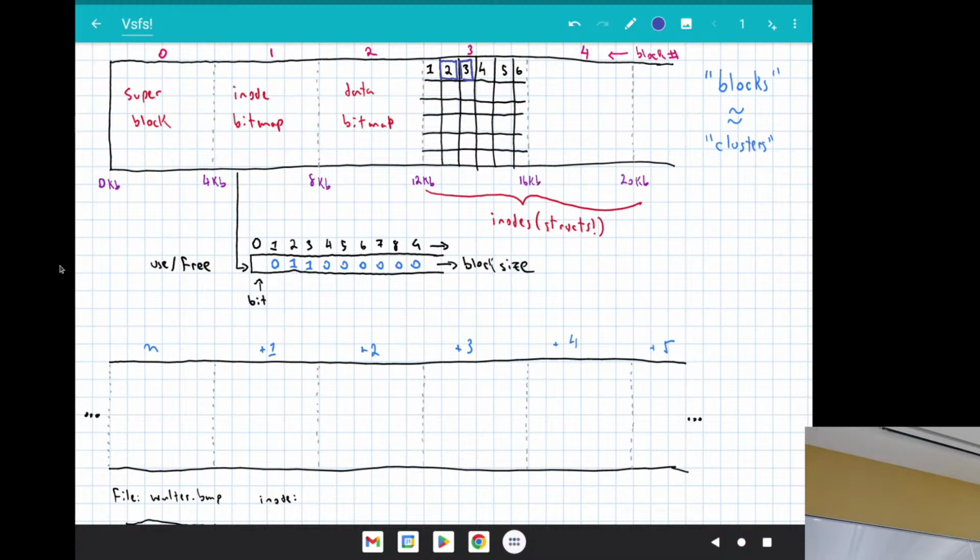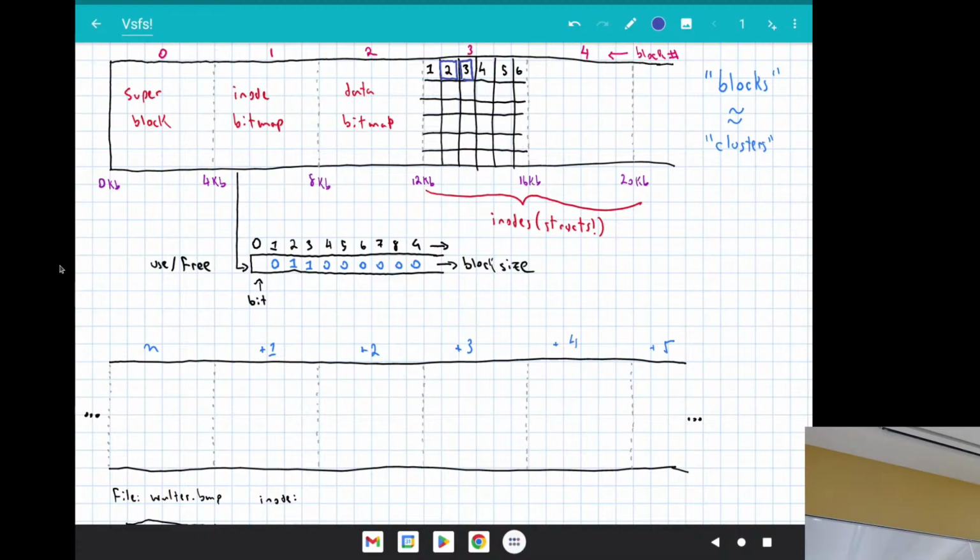When I'm going through the process now of trying to find a place to put a new file in this file system, the first step is that I'm going to have to make a new inode to represent this file. With exfat, when I wanted to make a new file or folder inside of an existing file or folder, so either the root directory or some other directory on the system, I had to add a new entry set for that file into the directory. So I had to add a file, I had to add a stream extension, and then I had to add one or more file name directory entries to that directory.